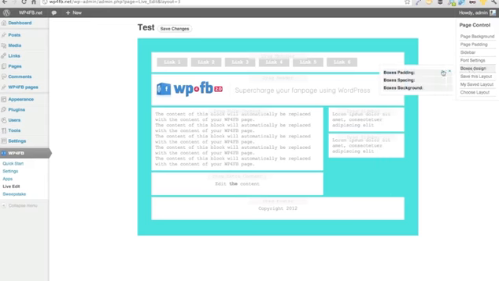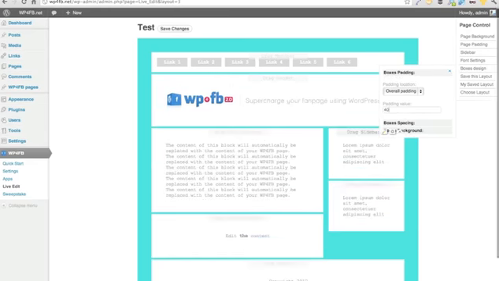Inside the boxes design, you have 3 settings. The first one is the boxes padding, and it's almost the same as the page padding that I talked about before. The page padding makes sure that there's some space outside of the boxes on the edges. The boxes padding will make sure that there's some space inside every box before the actual content starts. So if I enter again 40, you'll notice that inside all of these boxes, the 40 pixels on the left, on the top, on the right, on the bottom will not be used.